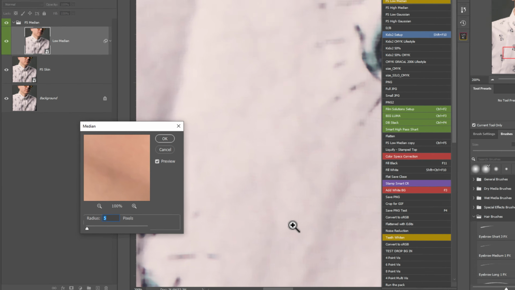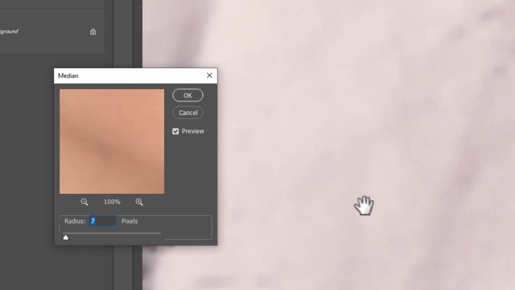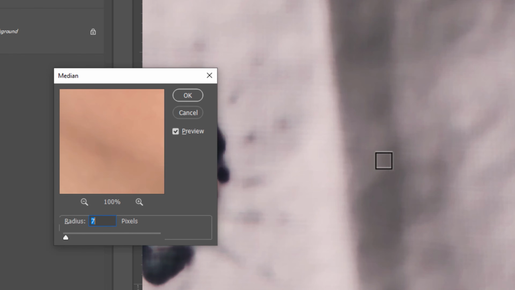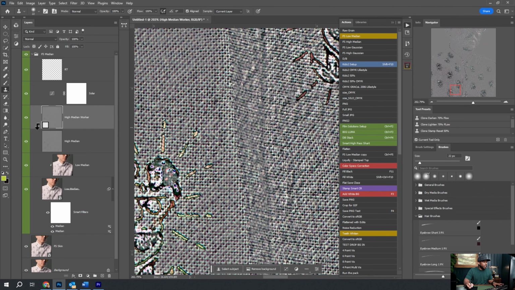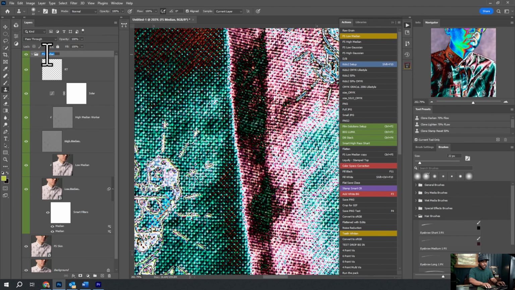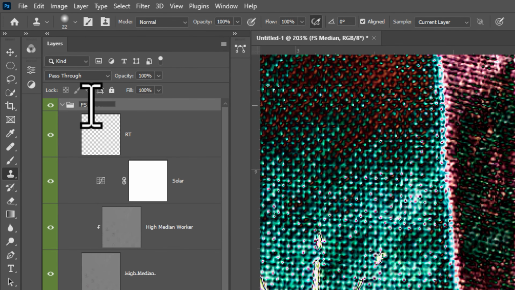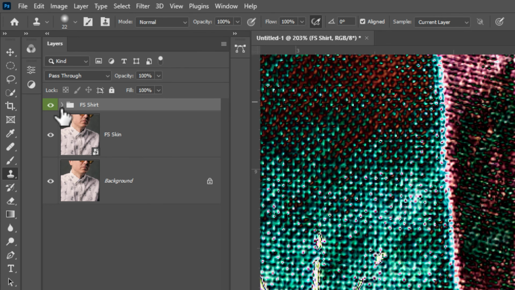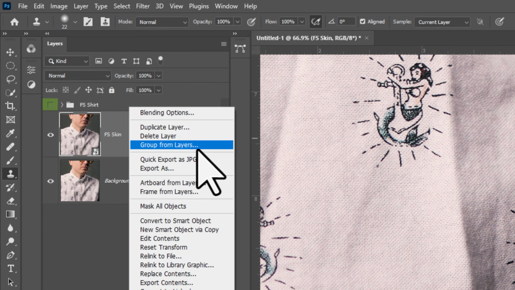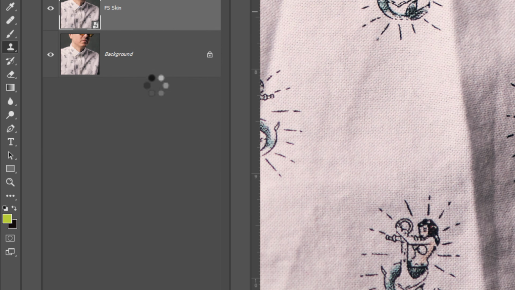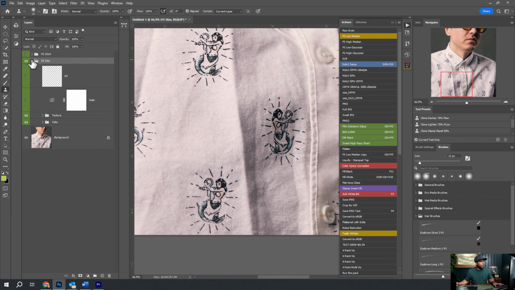in this case, I'm going to do this in order to get the shirt texture separated out. Maybe something around there. So I've run my frequency separation again. I'm renaming that to shirt to keep it separate. If we want to get back to our skin frequency layers, we right-click on that smart object and go convert to layers, and boom, it'll give us all of our layers back, and we can make edits to the skin.